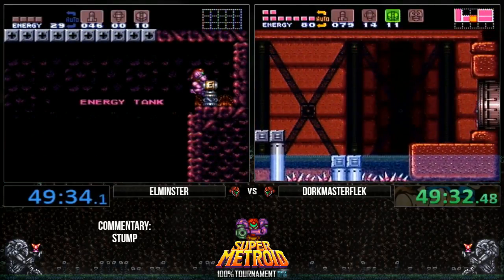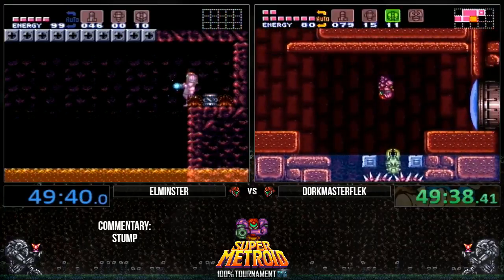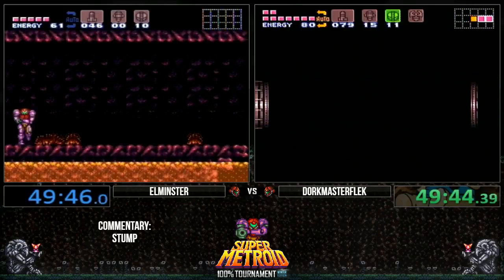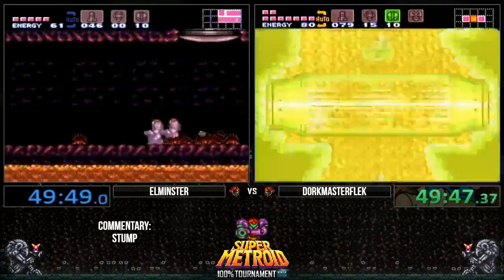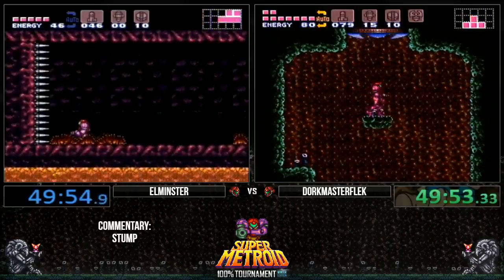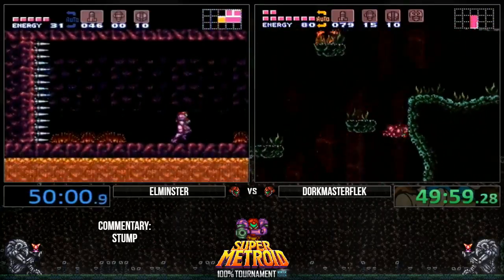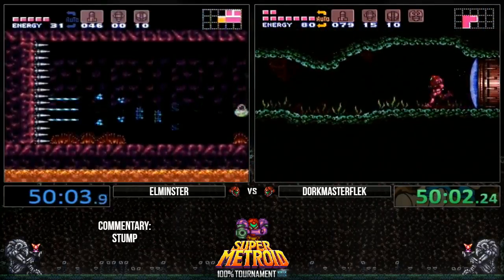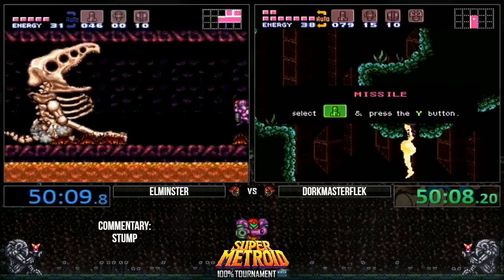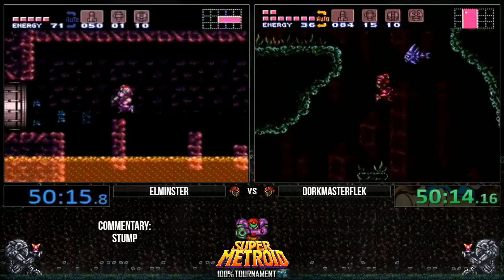Meanwhile, Dorkmaster on the way into Meridia. And there's the wraparound shot from Elm. Looks like Elm was trying to get a Shine Spark suit off of those spikes. And speaking of Shine Sparks, nice Main Street missiles from Dorkmaster.